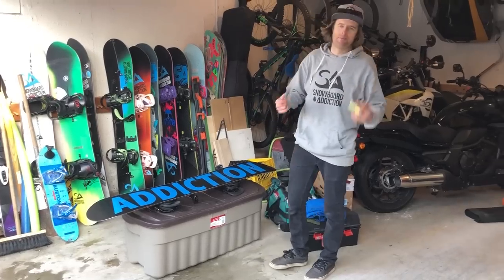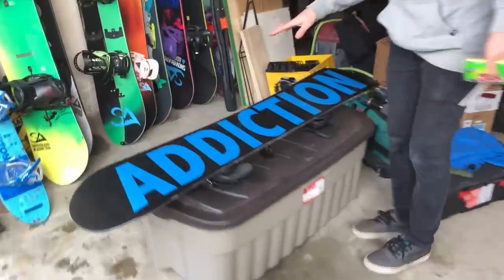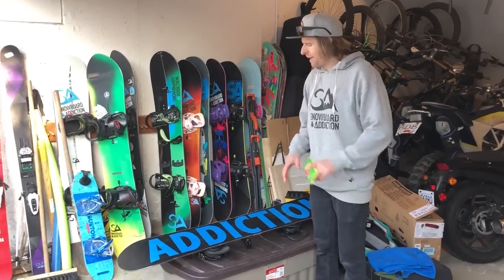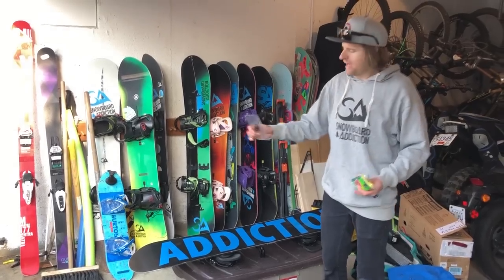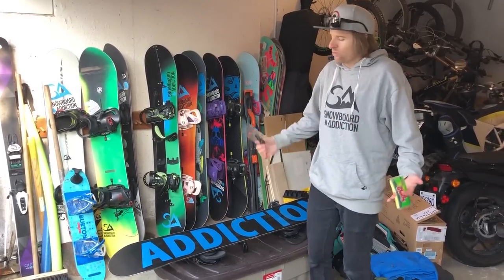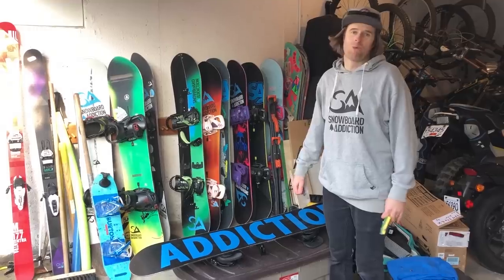If you come and look at the board right now you'll see that you can still see that fresh wax that's on it. I've let the board sit for about an hour since we waxed it, but usually I leave it overnight just to let all the wax melt in and harden in the board, but it's fair enough to scrape it off right now. What we're doing when we're scraping is we're scraping all the excess wax off the board, making it into a really smooth surface that slides really well with the snow and reduces the friction between the board and the snow — a nice smooth running snowboard.